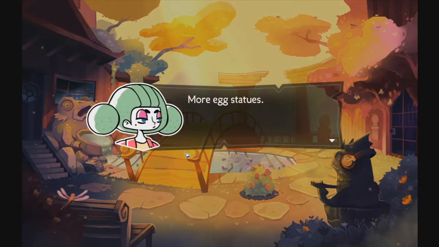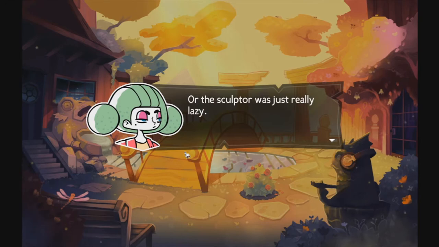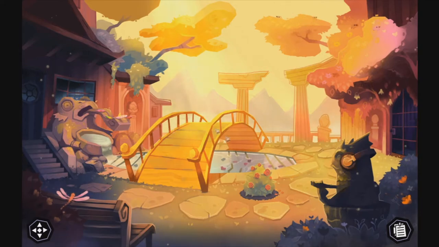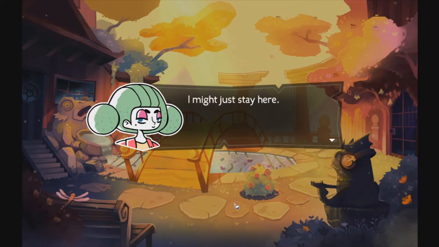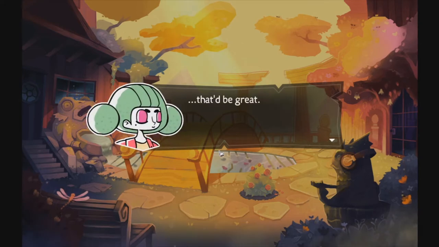More egg statues. I don't get it. Why eggs? Well, either they have some special significance, or the sculptor was just really lazy. What do you mean? An egg has got to be the easiest shape to make. Got a point. It's so relaxing. I might just stay here. Oh, shall I go finish the investigation on my own? Sure. Oh, that'd be great.